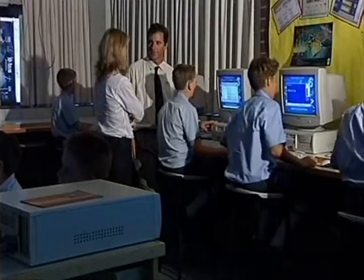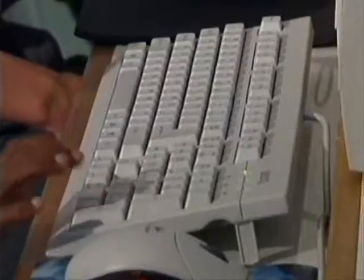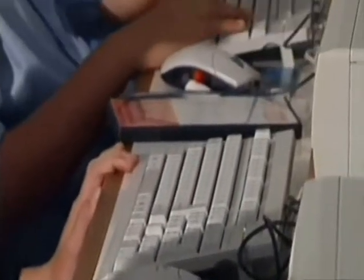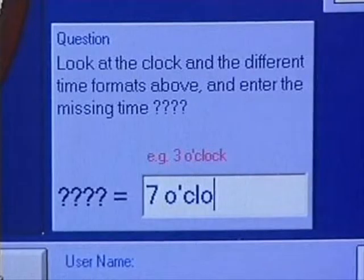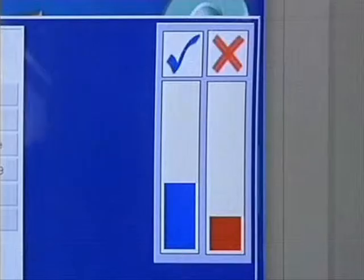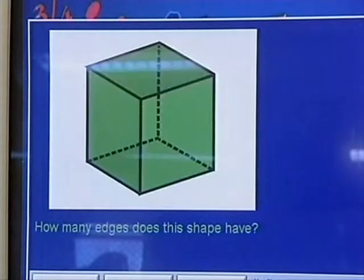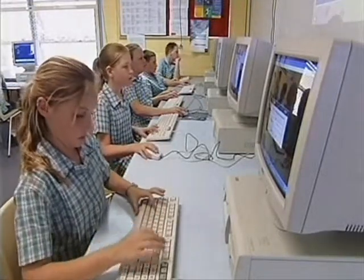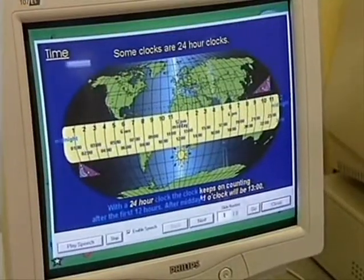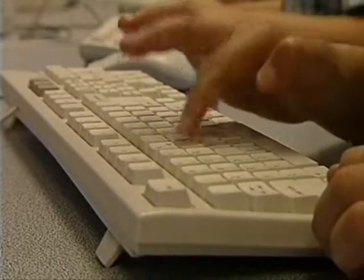The system has been designed to assess each student, then automatically caters for their individual learning levels. An electronic textbook, if you will. But instead of students waiting to see if their work is correct, it's instantaneous, and they can't move on until they've grasped the concept. The program is saying to itself, you got that wrong, let's try something easier, until it gets back to where they have a level of understanding. And alternatively, if a student picks it up quickly, they don't have to wait around for the rest of the class. The computer moves them on to the next area.